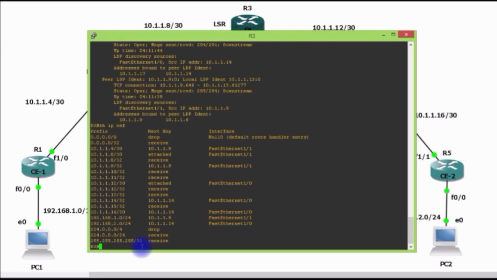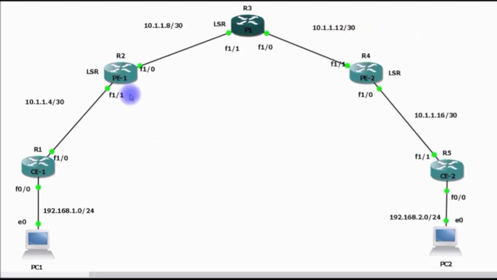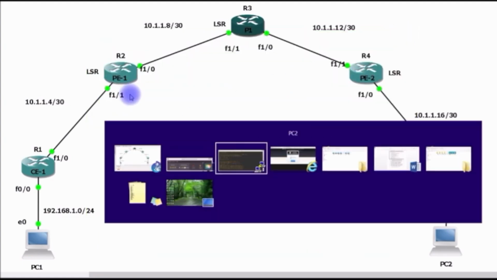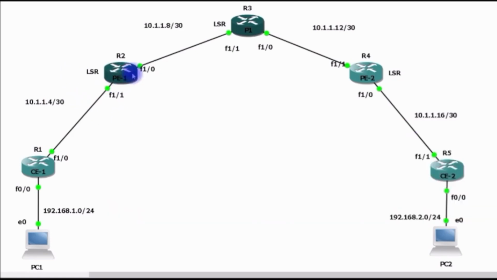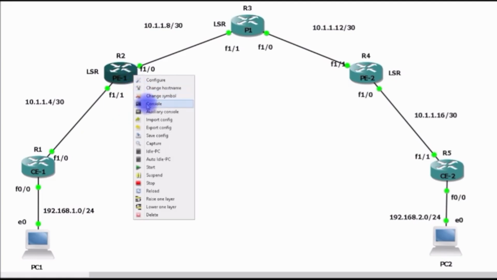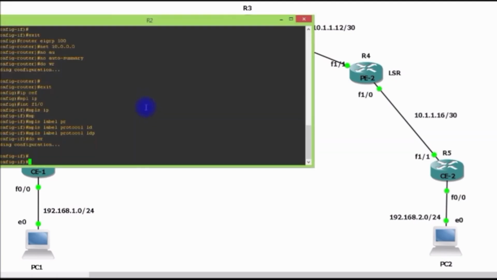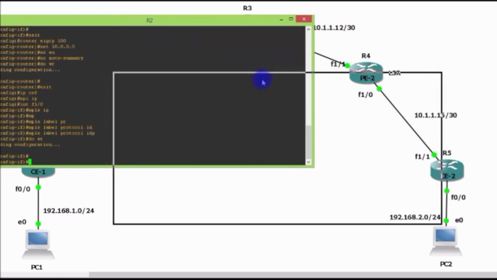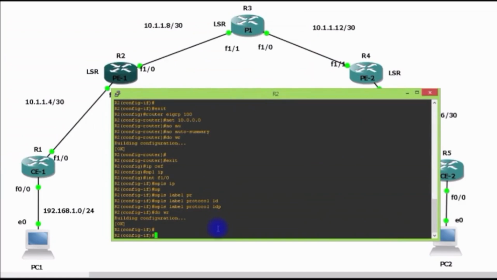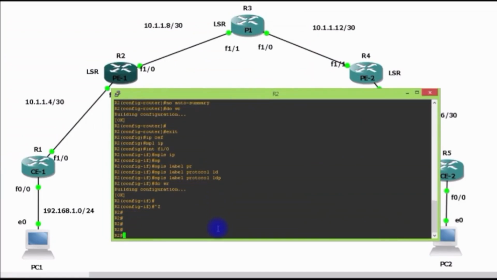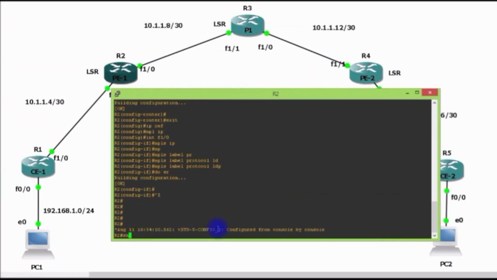But you can do this specifically, and let's do it from the perspective of another router. Let's see if I have PE1 open. Well, this is PC2. Let me go back to the lab. Here we go. Go back to the lab. Let's go to console. And we'll look at it from that perspective right there. Do a Control Z, and we're going to do a show MPLS forwarding table, right?